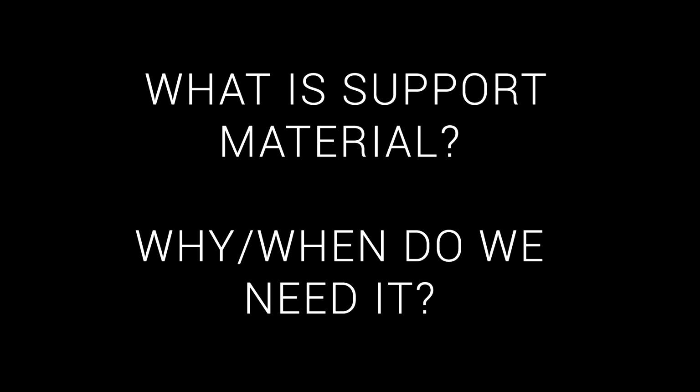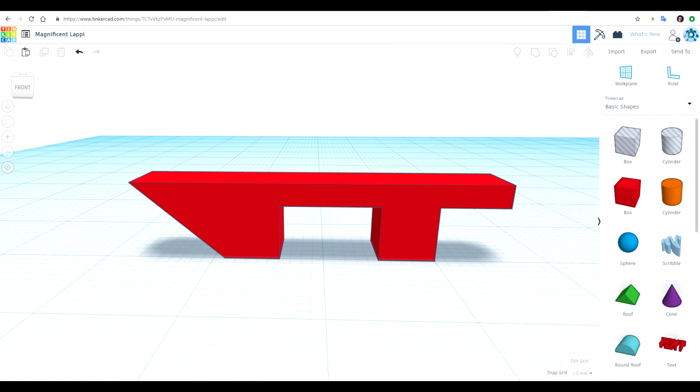multiple slices. Let's start from the beginning by asking what is support material and why and when do we need it. Here is a simple test piece to show what a 3D printer can and can't achieve when building up layer by layer. On the left, we have an overhang, in this example, 45 degrees. In the middle, we have a bridge supported on both sides. And then on the right, we have an unsupported section cantilevered.